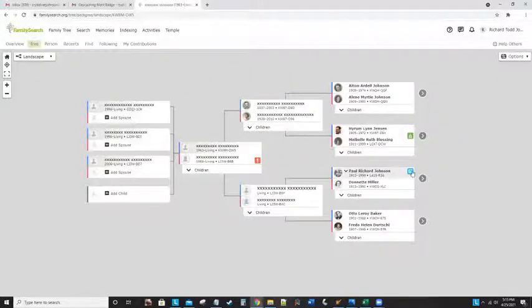But first of all, let me point this out. If you see a little blue box next to somebody, that is a record, and you can go and add it just like we did in the previous method.